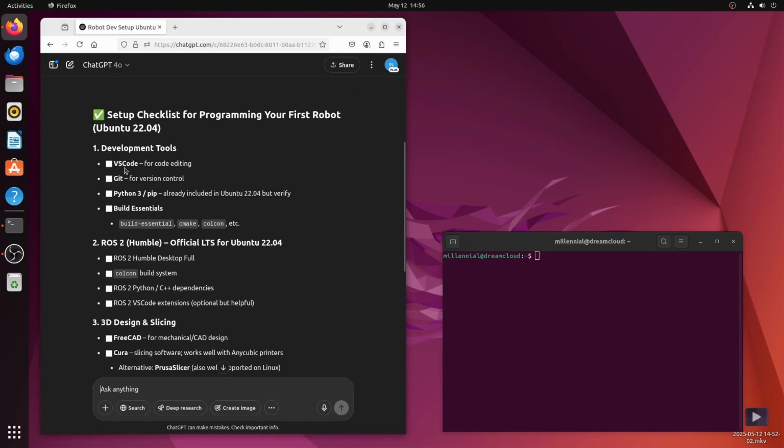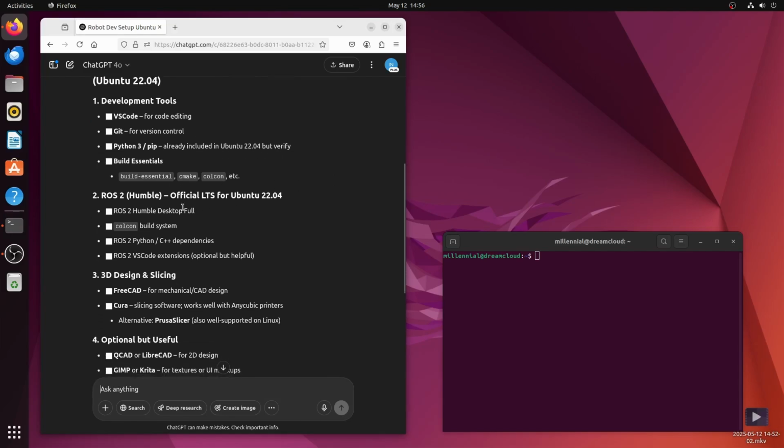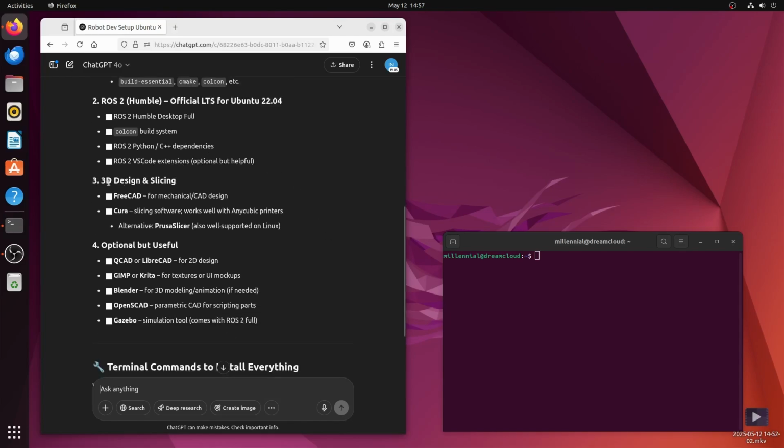Development tools: VS Code for code editing, Git for version control, Python 3 already included, build essentials, ROS 2 Humble, the official LTS for Ubuntu 22.04, the desktop full version, Colcon build system, ROS 2 Python, and the ROS 2 VS Code extension, optional but helpful. And then the 3D design and slicing: FreeCAD for mechanical CAD design, and then Cura slicing software, which works well with Anycubic printers.